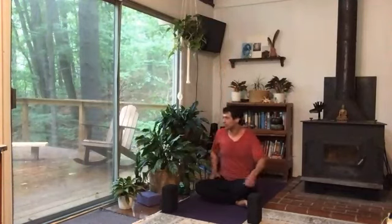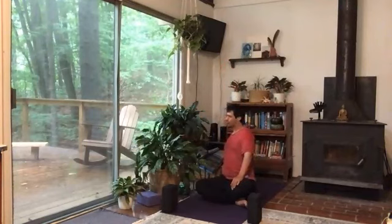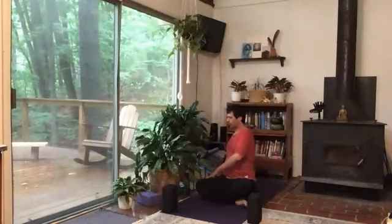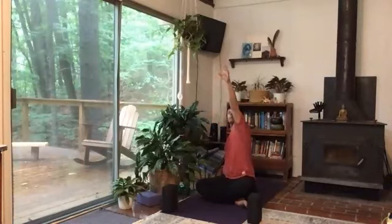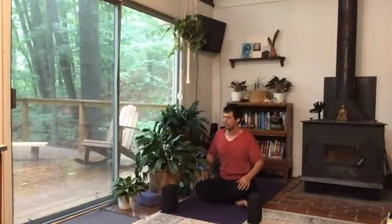Good, let's change sides. Put the right hand back. You're going to push out to the side. As you push down to help, this creates an isometric resistance to open the spine and chest. Left hand up. You turn your gaze to the left. Open that neck on that side. Good, come back to center.